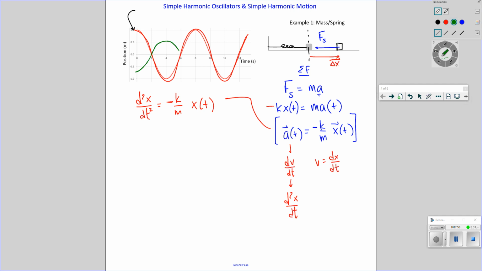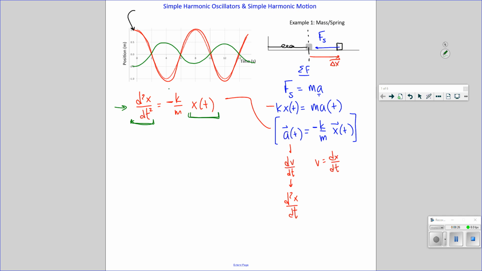Now, we can't really draw them on the same axes because they're not measurements of the same thing. But qualitatively, I'm trying to, on purpose, sort of draw them at different scales because they can't have the same scale. I'm just trying to show that there's no rule about their amplitudes being the same. But the acceleration function looks something like that, which says exactly what this says. It says the acceleration function is just like the position function, but with a negative constant multiplied by it.